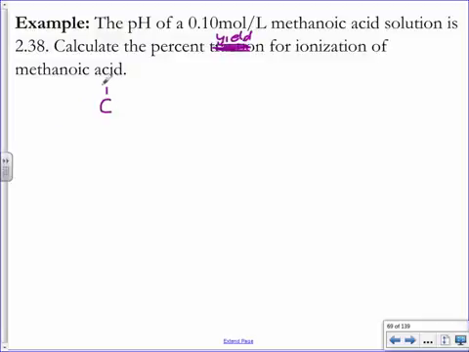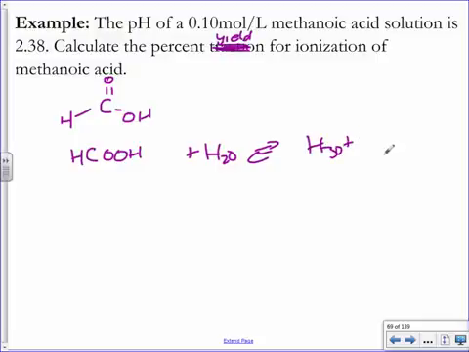Well, let's draw it. Methanoic acid is going to have one carbon, and it'll have this sort of group to it. So it's HCOOH. There, that's methanoic acid. If you add it to water, it's going to turn into H3O+ and HCOO-. We probably don't need to write the equation for this one here, but I would recommend getting in the habit of it. It's a useful place to start.